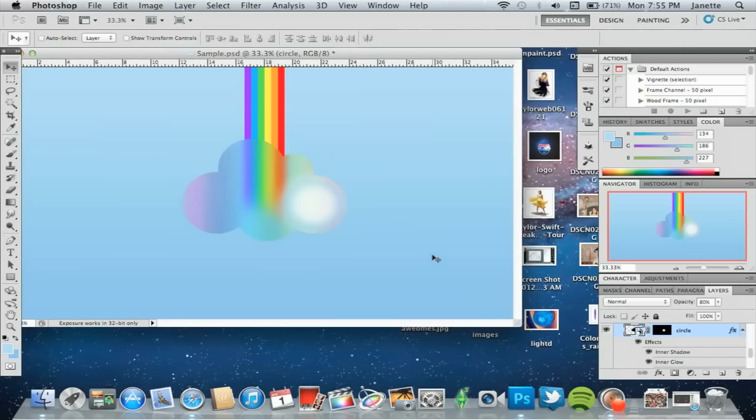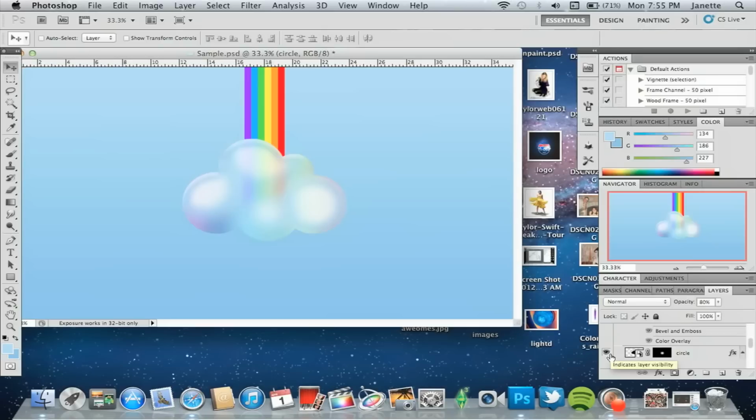Alright, now you're going to perform the same thing for each additional circle you make to make your cloud. So I'm not going to show you that again because you obviously know how to do it now. So make your additional circles, and you should get... Oops, hold on. And you should now see a cloud like that. Alright, you see that? You should be right here. If you're not right here, then again, you've done something wrong. Go back and check your steps and see if they match up to what I've just done. Okay? Alrighty now.